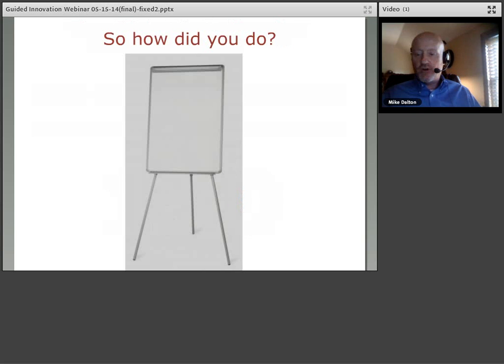The second root issue I want to talk about is milestone and deadline thinking. Almost everyone has said to themselves, if people would just do their job and get their tasks finished when they're supposed to, our new products would launch on time. Right? But let me show you why that sort of thinking is almost never the case. It just doesn't work that way.